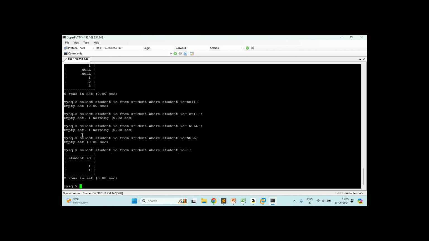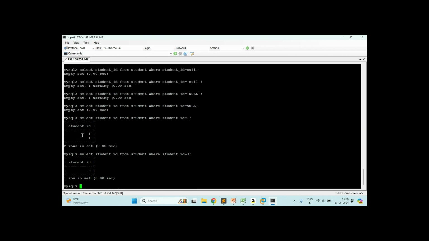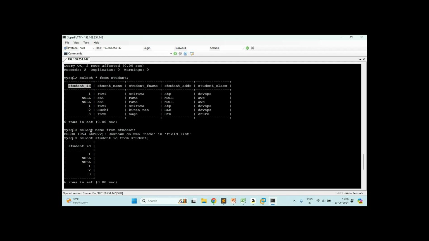Okay, see guys, if you want to get particular values, that's the command. So for example, select student ID, comma, and what is the column name?